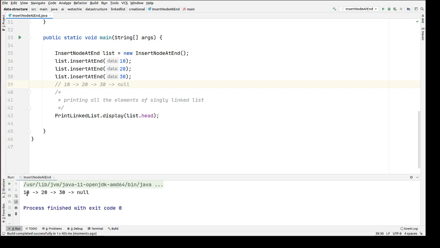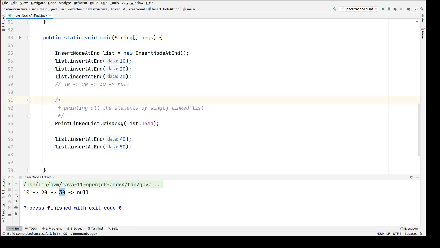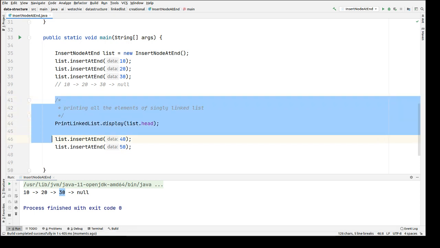You can see here 10, 20 and 30. So 30 reference is pointing to null. So you can add one more value here. Let's pass 40 and then 50. Let's call this printing all the elements of singly linked list method again.